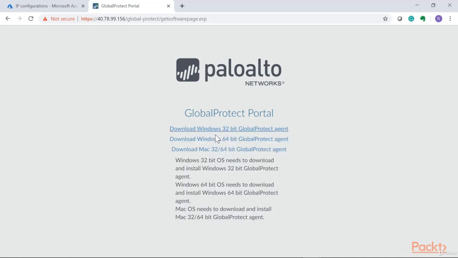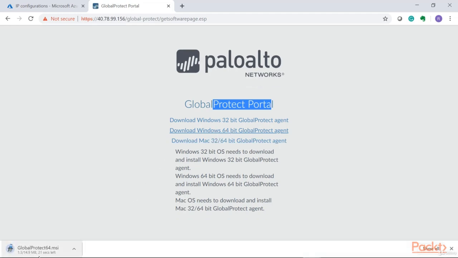We have now the capability of downloading the GlobalProtect client straight out of the actual portal. So we have the link to download the agent, and this is basically the GlobalProtect client. And once we install that on our endpoints, we should be able to establish a GlobalProtect connection to the gateway. If I want to download it for a Mac format, I can do it, or Windows 32 and 64-bit. So if I click one of them, there you go. I am now downloading the GlobalProtect agent from my Azure Palo Alto Firewall.